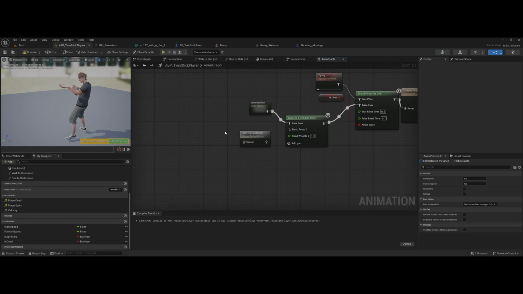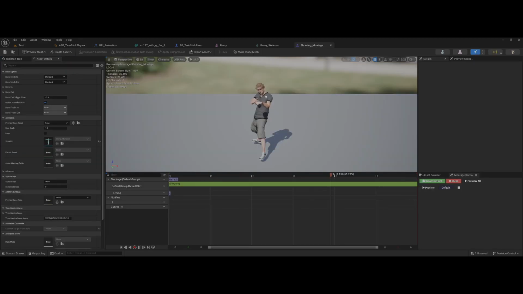So we have a source. That source is going to be playing. When we fire off a montage, that source is going to blend into this montage, and when it's done, we're going to go back to the source. And that's how we're going to use this here. This default slot group, we know that our shooting montage is in this default slot. It says it's there. In fact, you know what? Let's just make a new slot for this.